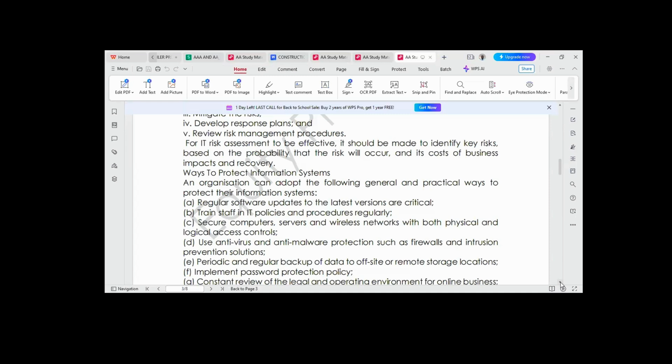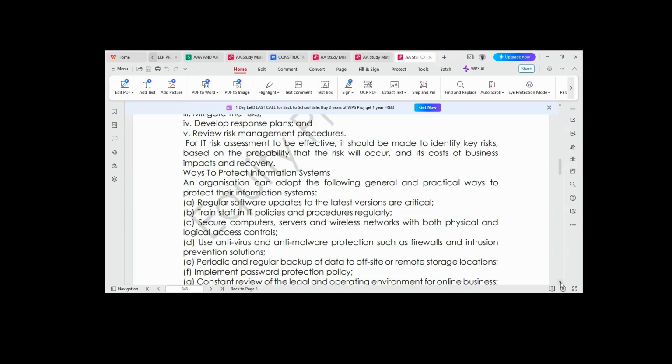Implement a password protection policy. What that means is that that's why you see most organizations have what we call a password protection policy. After you have used your password for like 60 days or 30 days, they will prompt you to change it. So some people have used all their names, all their relations' names. They've used everything that they know they have. What has now led to that is they can't come up with anything new. They now decide to write the new password on a piece of paper because they cannot comprehend it, they cannot memorize it. They will write it down and keep it inside their drawer, even though it's not good, but that's the only thing they can do because they cannot commit it to memory.